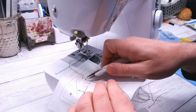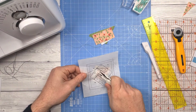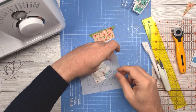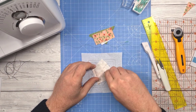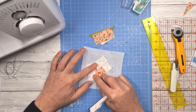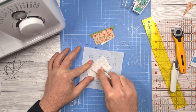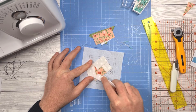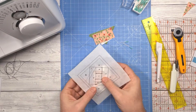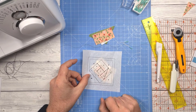Okay, so I stitched along the line between parts 4 and 5. Trimming the thread. Taking out the pins and then folding that part back. And that should entirely cover part 5. And you can already see that crocus design forming. Now we're going to do the same now for parts 6 and 7.